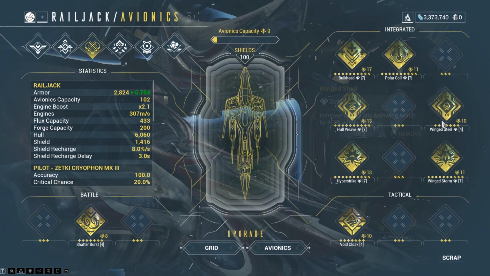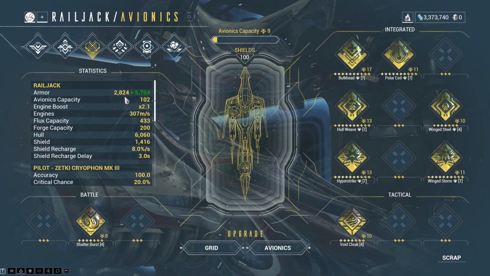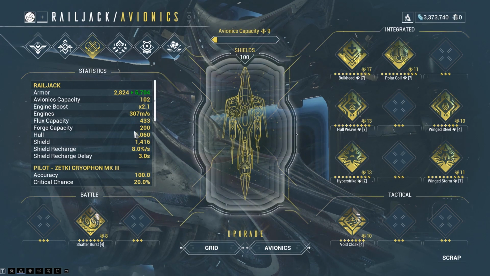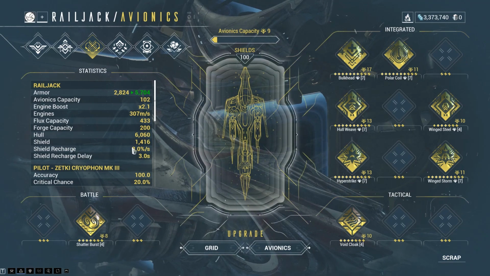I also want to point out that having this armor buff is still not good enough. It doesn't really help us see if it actually works, because for all we know, this might be some kind of UI bug and it's showing us this value, but in reality in game it doesn't. So how I've come to a conclusion to test this is to look at the shields, because for the Archwing they do have one that gives you shields.